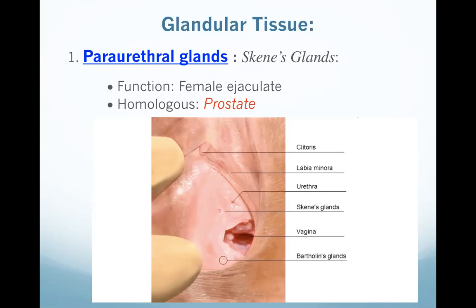But this is a clinician. You can see the gloved fingers here pulling the labia off to one side. I can see the clitoris here, so that would be the glans clitoris. This is the prepuce, or the foreskin, that covers over the glans. And then this is looking at the vestibule. Right here, that's the urethra. There's the vagina. And just off to the side of the urethra, we see the opening to the Skene's gland, or the paraurethral gland. There'll be one on each side, we just don't quite see the other one. So again, this is homologous to the prostate.